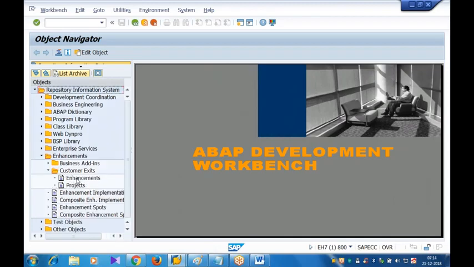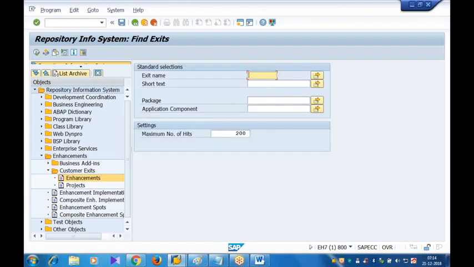I'll double click on Enhancements. It is asking me for the package name. What is the package we got? ME. So I'll provide the package name as ME. Yesterday the package name of that XD01 main program was VS, and in that package, when we searched, we got only one customer exit. So I'll click on execute after providing the package name.